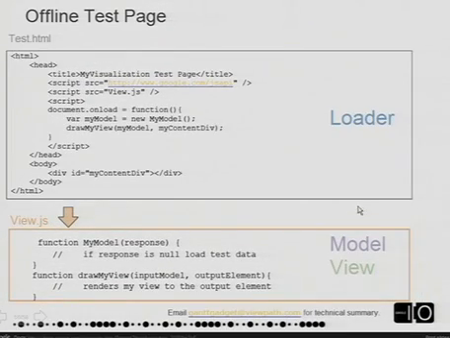All right. Furthermore, this final example is of an offline test page. This is if you want to load it with your own data, maybe you have your own model, and just test it offline. You don't have to connect up to a spreadsheet or something else to get the data. And as I said, the API has changed quite a bit. We used to only be able to read from the data table, but now you can actually write to the data table yourself, and fill it up and populate it yourself. So in this sample page, when it loads, it creates a new model, which just generates test data. You do it yourself, and then you just draw the view.